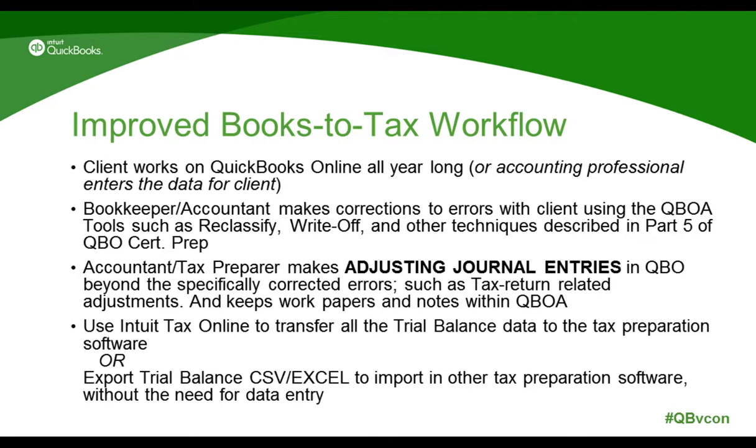So if you took the QuickBooks Online Pro Advisor test, Part 5 talks about some of those common tools. So the idea is that you first do what we call the client-side adjustments or corrections. That's what I call corrections. And then once the client finalizes their client-side corrections, we're going to make the accountant-side corrections, which may be related to just tax returns.